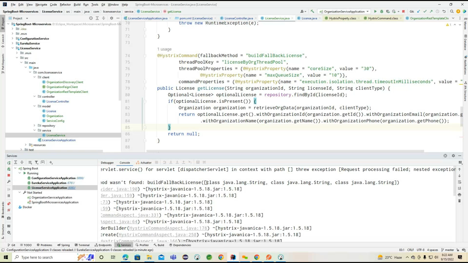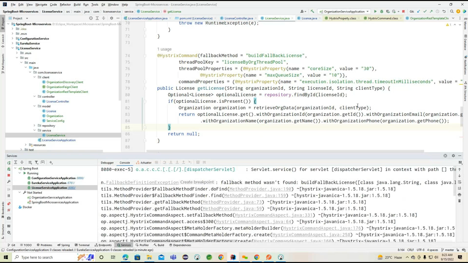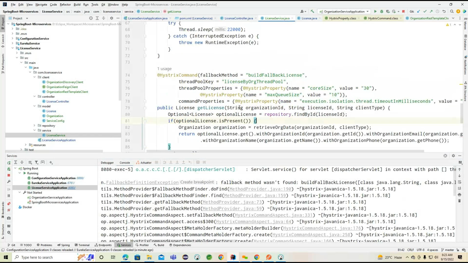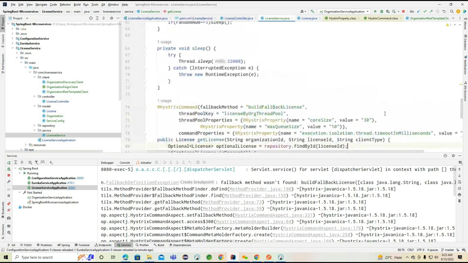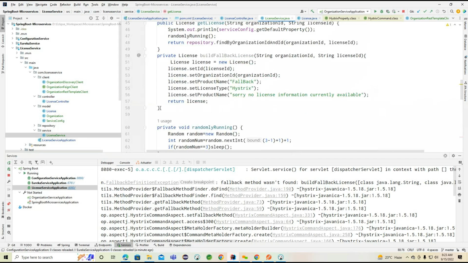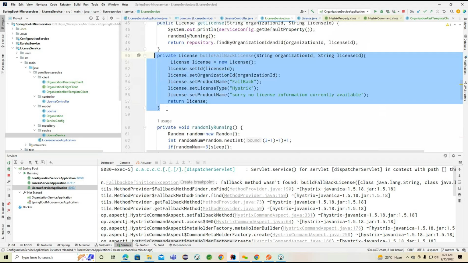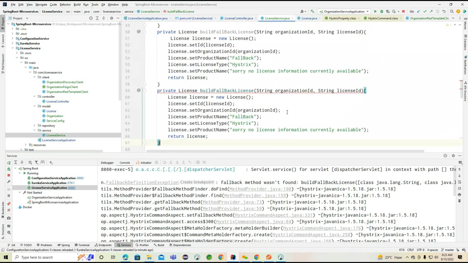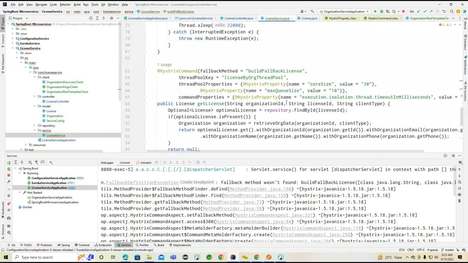He's expecting three parameters. Now you can see he's expecting three parameters. Earlier, whatever we built here was with two parameters. Now we are calling the three-parameter method. So now copy the same method. Now I'm going to pass the three parameters here.